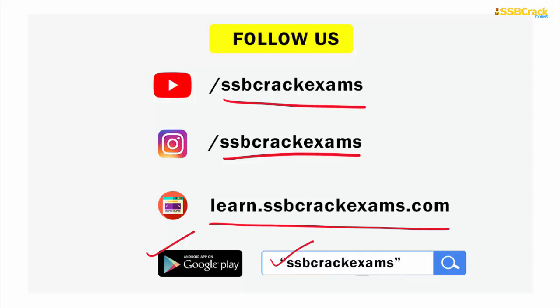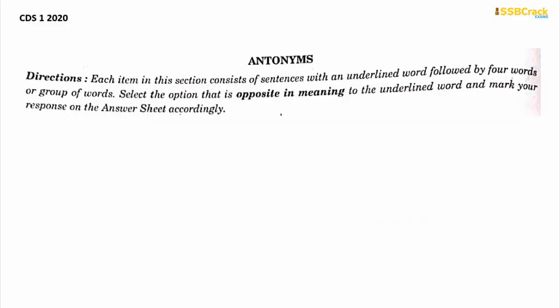Well, coming back to the point, people, let's start solving the questions from the antonyms section in the CDS 1 2020 English question paper. So you can see here the directions that I have put for the antonyms. Now it's important for you to read the directions carefully before you start answering questions in your CDS English paper, because sometimes the question pattern changes and so also the way to answer them. It's always better for you to read the directions carefully first.